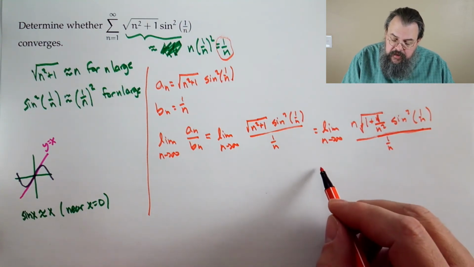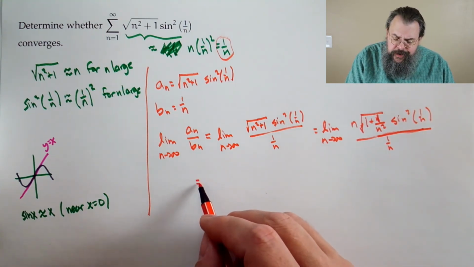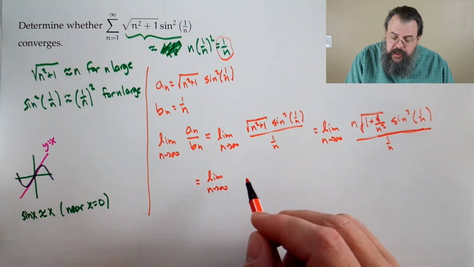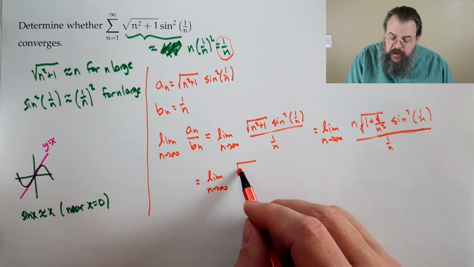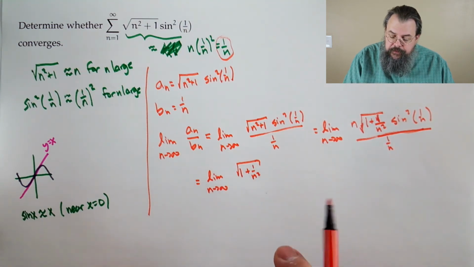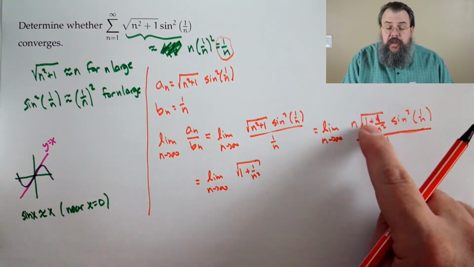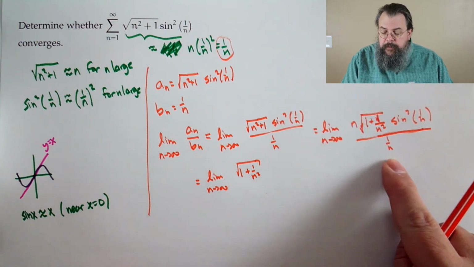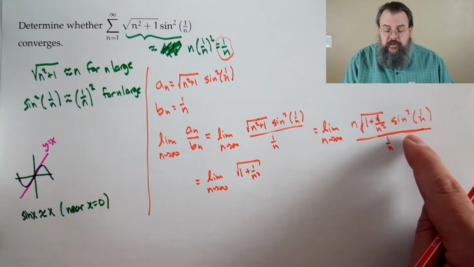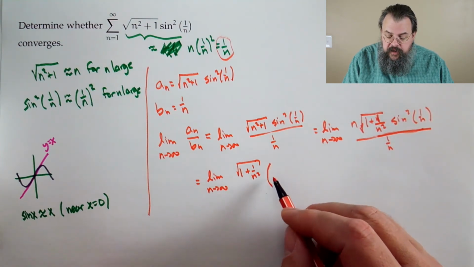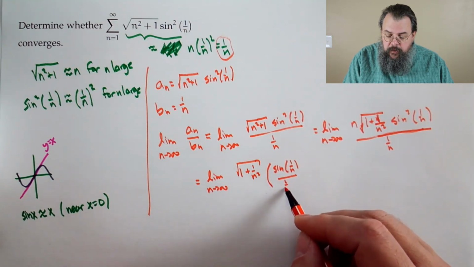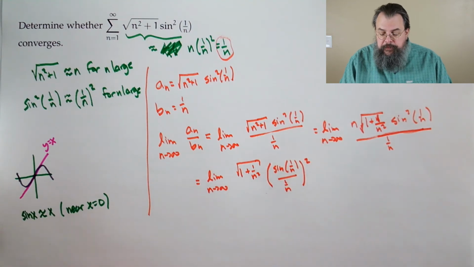And you might look at this and say, why are you doing that? What's your motivation? Well, we actually have a really good motivation here. Let me finish writing this down. We still have that square root piece left. When this n goes down, it'll become another 1 over n, so it's like 1 over n squared. And I have a sine squared, so we can think of this as sine of 1 over n, over 1 over n squared.